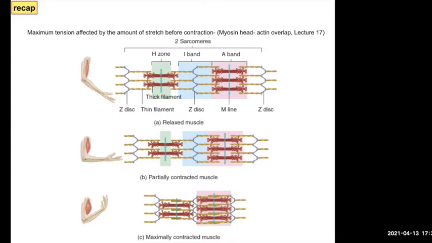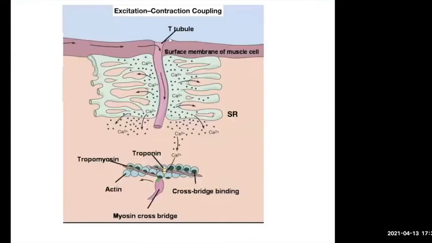At some point in a fully contracted sarcomere, the actin filaments actually start overlapping with each other and you lose that ability to interact. So you had an optimal range, basically an optimal length, to give that optimal contraction. So that's one thing when we're talking about how muscle tension is affected. And then we talked about the action potential.